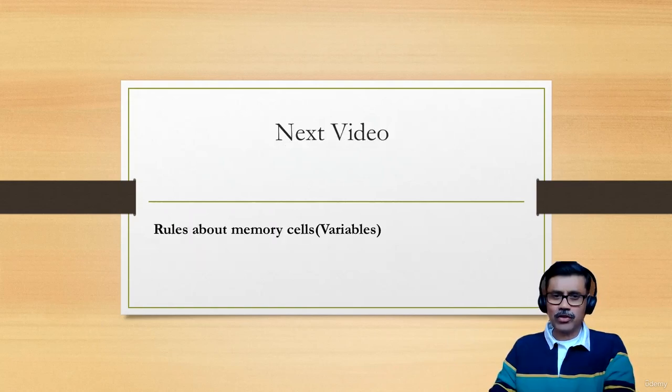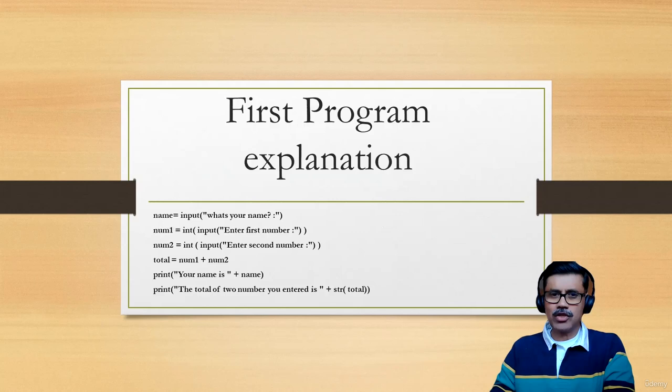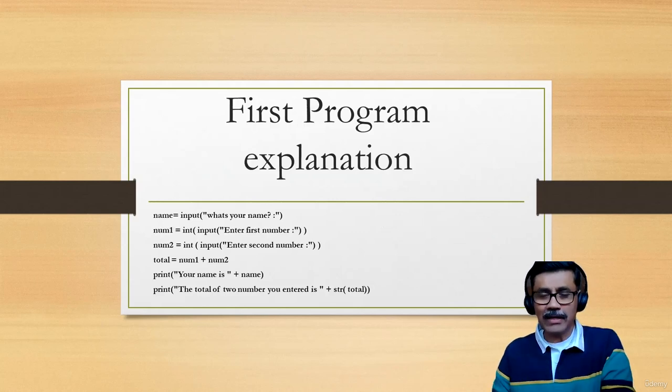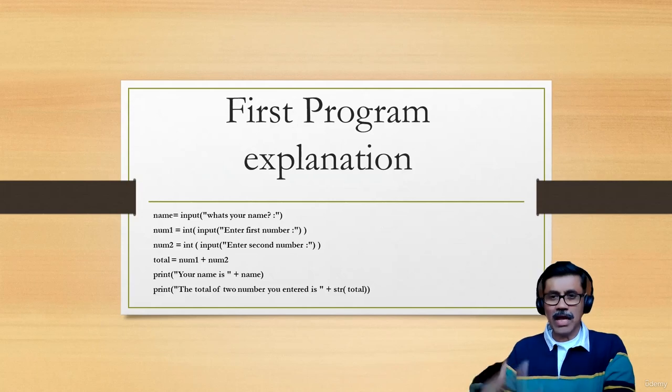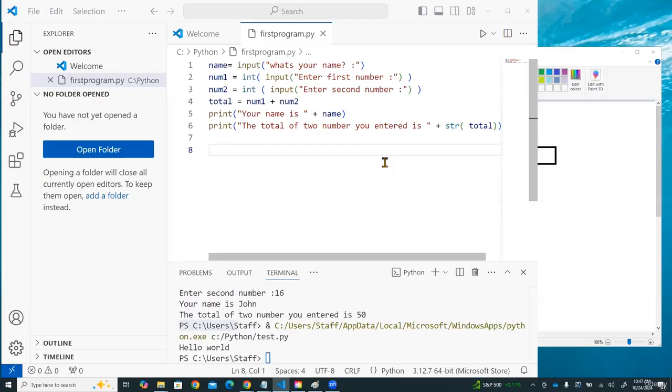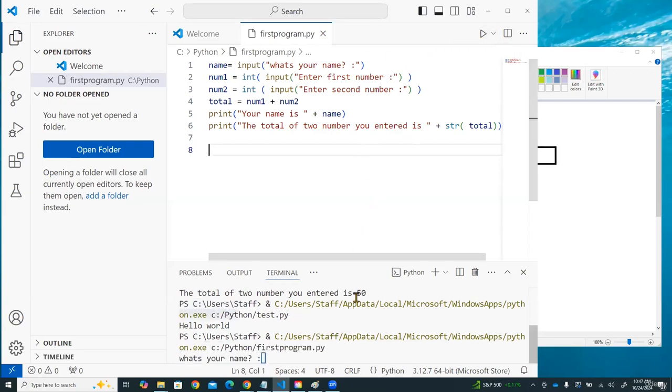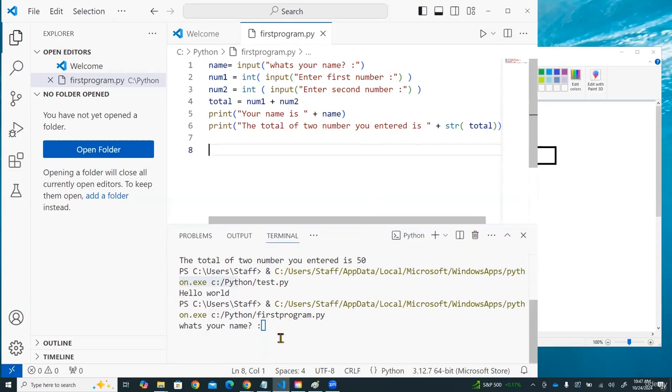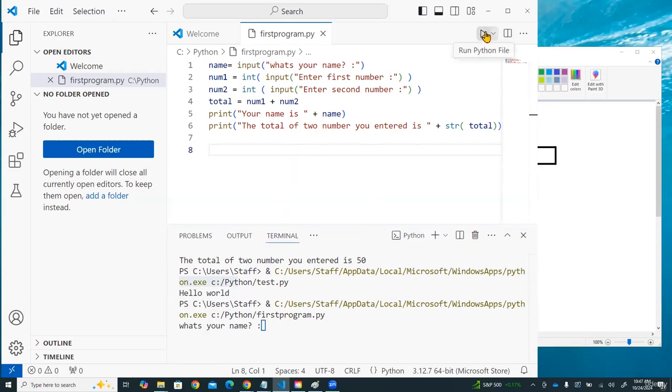So now let's go back and dive deep into this program over here and see how it works, what the different instructions are, how to use them, and so on and so forth. Okay, so we are back in Visual Studio. This is the program that I had run yesterday. Before I explain it to you, let me run this program one more time and take you through the outputs, right? So right now, I started running this program by clicking on this run button.